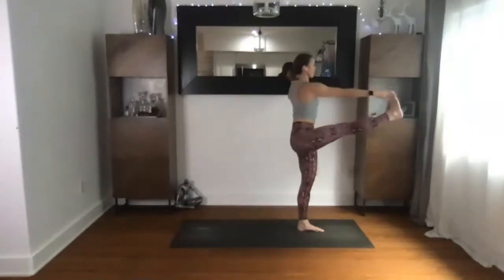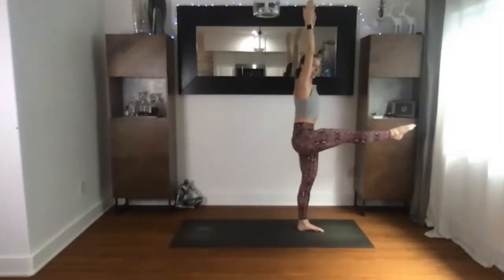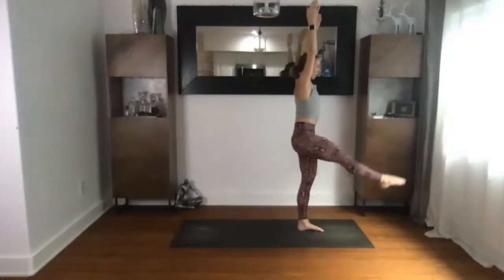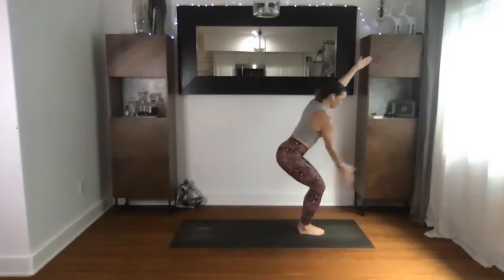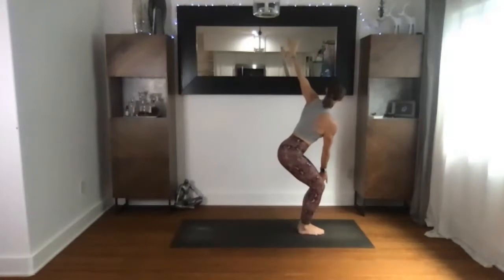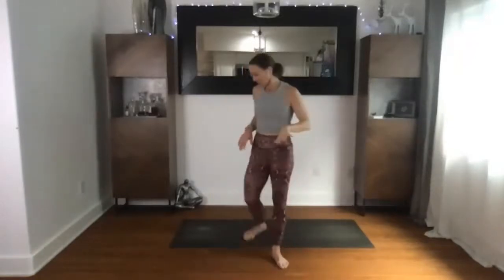Come back through center. Arms up. Chair. Right hand. I'm taking the back of my hand to the outer left knee and then opening from there. Good. Really opening that upper back. And then maybe start to slide that hand down. And you can stop at any point where it feels good. Yes. Feel a balance in your feet.